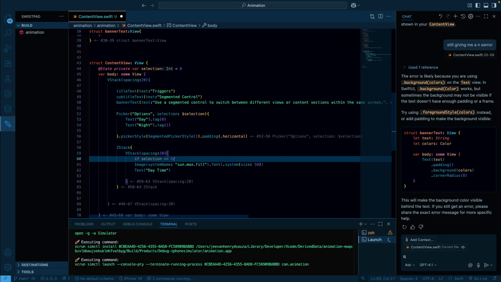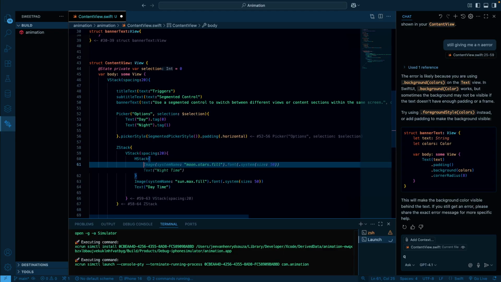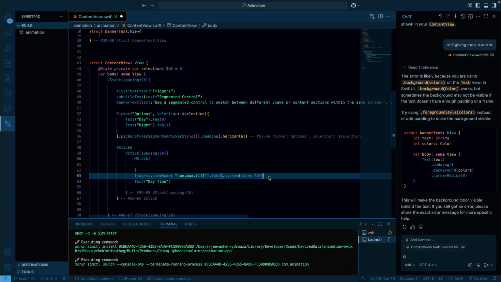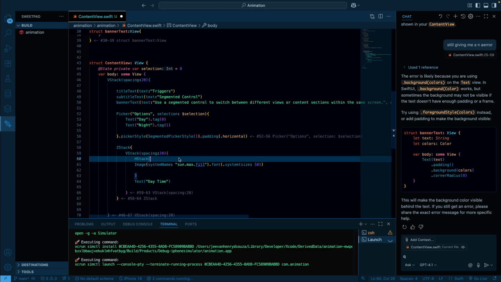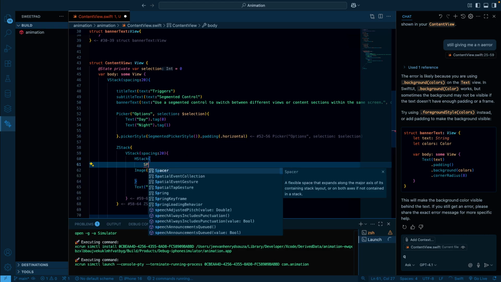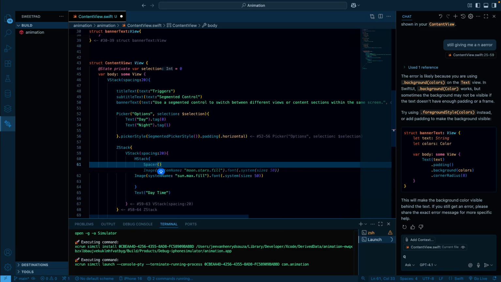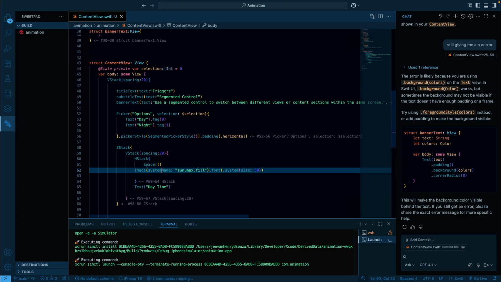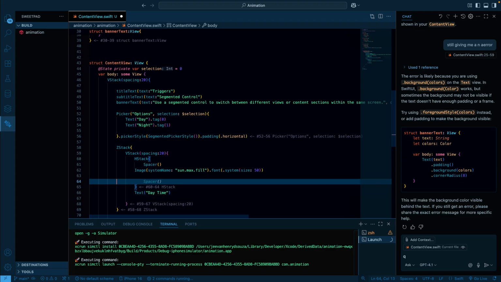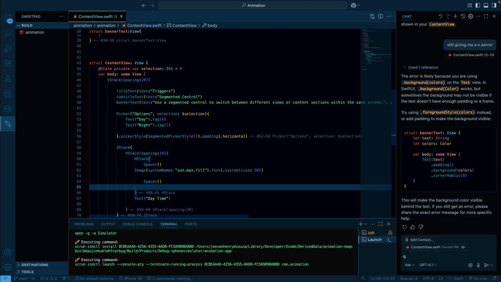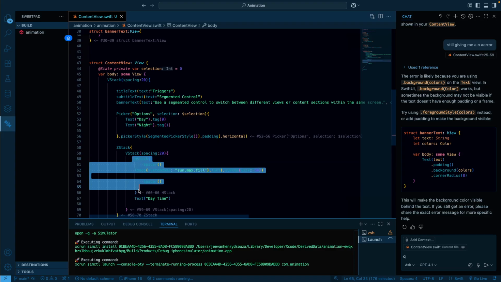So yeah, let's remove this thing. Let's add in a spacer. So this even spacing is going to space it horizontally, and let's format this.